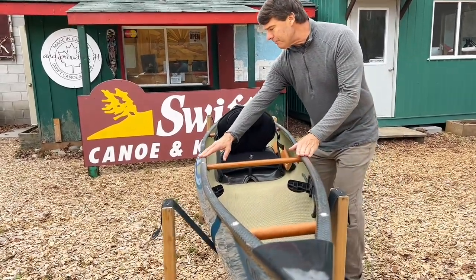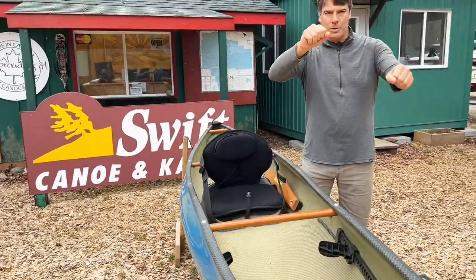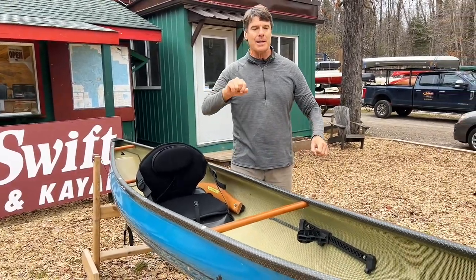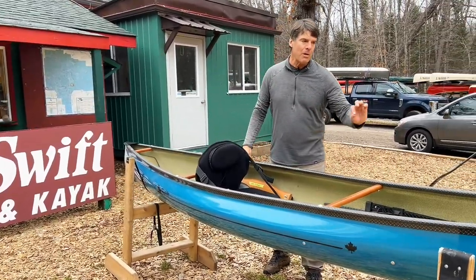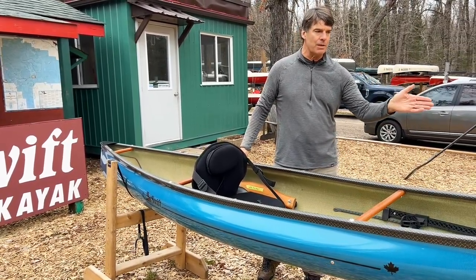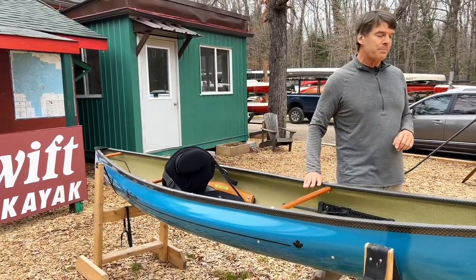It's got the beautiful S shape in the gunnels where they curve back in and then come back out. So when you're doing a paddling stroke, you can paddle right next to your body. Very straight keeled in the back end, so it tracks very straight. Little bit of rocker, upwards curvature in the front on the bottom, so you can really get it to maneuver when you want it to if you're in a windy, twisty situation.